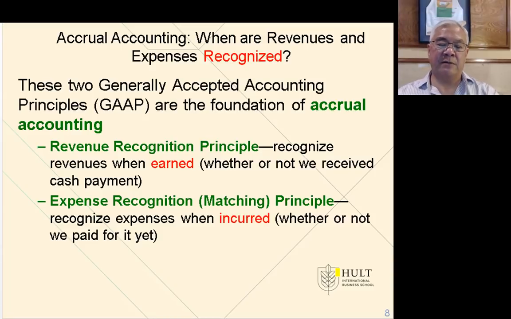This is just what I would describe. Accrual accounting is we recognize revenue when earned, and this is an example of the other side, right? If you're the painter, when you finish the work and it's perfect, you've earned the money, right? And expenses is when incurred. That's when you owe something, somebody's done something for you, or you've received goods that you have to pay for. That's something which is incurred.